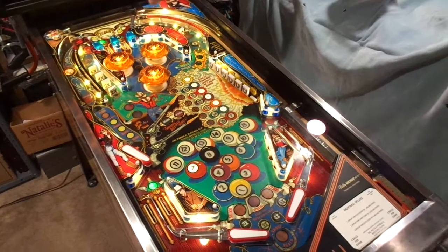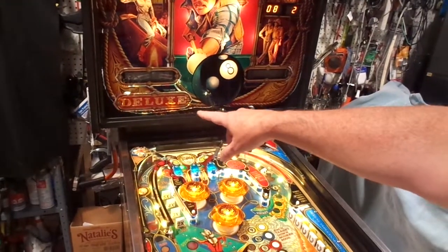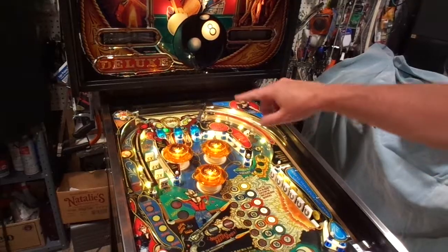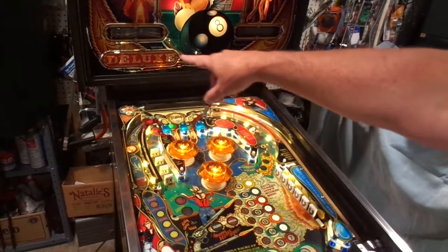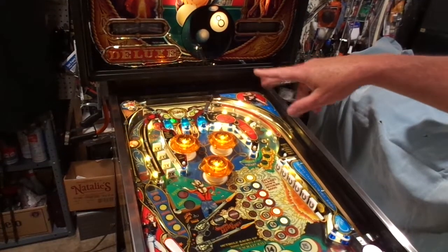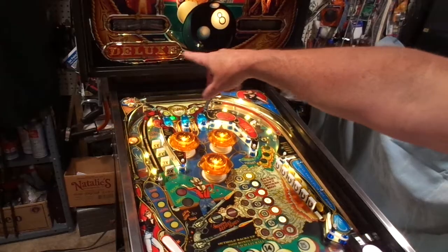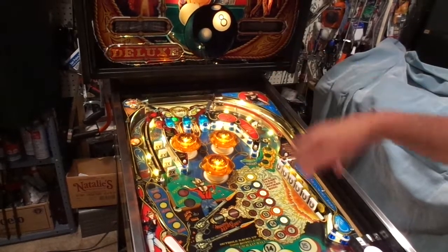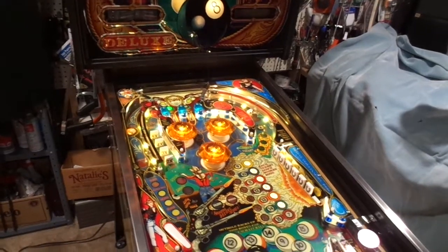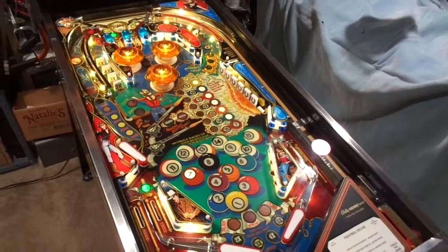You notice the deluxe in the background here. Look at the back box there. That's a progressive feature. You get it by spelling deluxe here in the play field, which is tough to do. Every time you spell deluxe here, you get one letter. You spell all the letters back there, you get three free games. And usually what happens in the arcade, you'd see the X, all the way spelled to the X, it's gonna pay off three games, so you wanna play this game and get the E, three free games. So it's like a progressive jackpot, kind of like in gambling and slot machines back in the day.